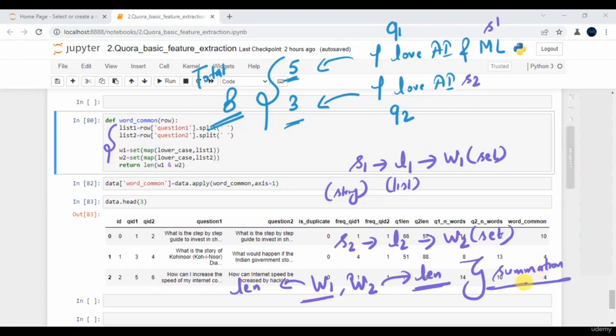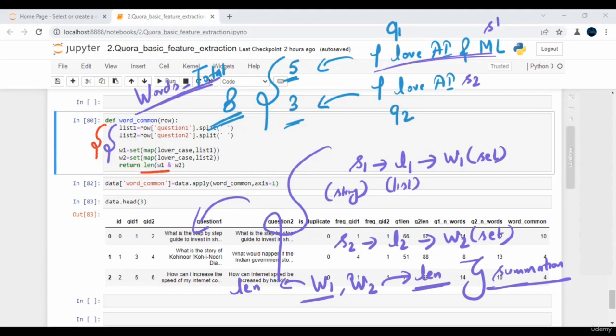So the moment I follow this entire hierarchy, we will end up getting a feature, let's say words_total, and we will end up getting a total value of 8 if I have such a string in my data set. It means the entire logic is similar. We just have to customize the last line of code, which is nothing but length of W1 plus length of W2. This is what we need to modify with respect to this function.